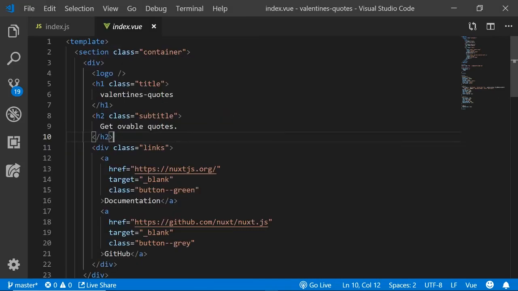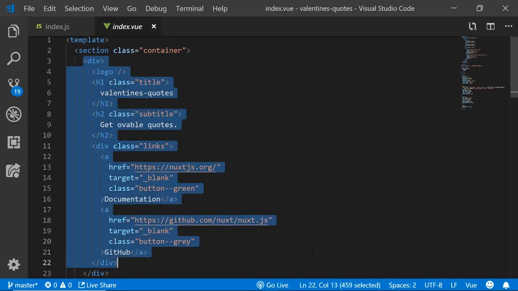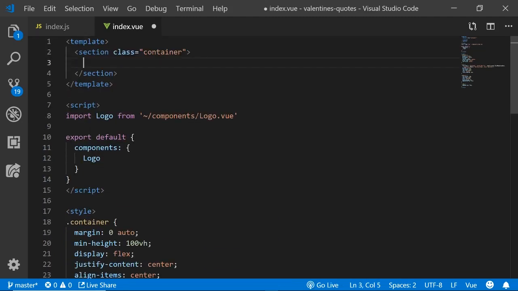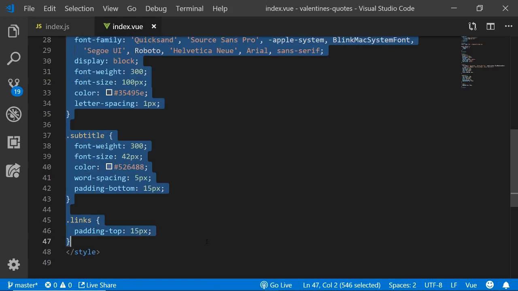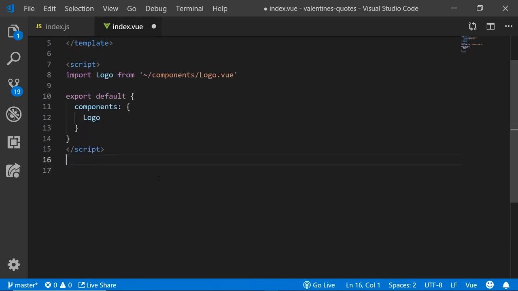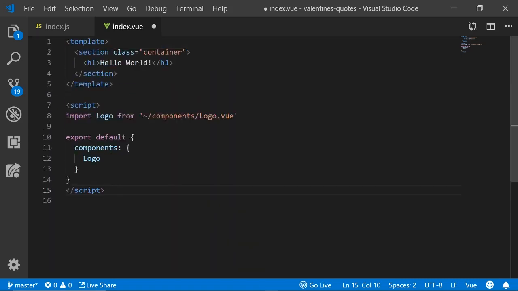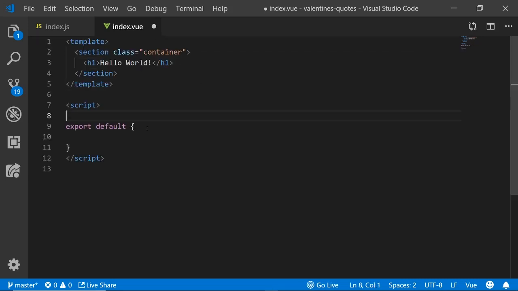I'll close down this sidebar, and in the home route we have all this boilerplate, and I'm just going to remove that just to have the section, and for now we'll just say hello world so that we have something to look at. And I'll also remove all the default styles. I'll just remove everything in here, and we can probably remove the style tags for now. Remove that, and we don't need this logo component to be imported, and we can remove that, and we can remove this class for now. So let's save that, and let's go look at this route.